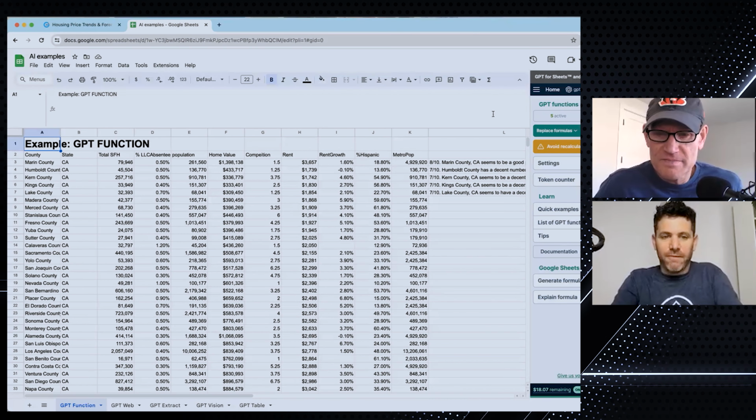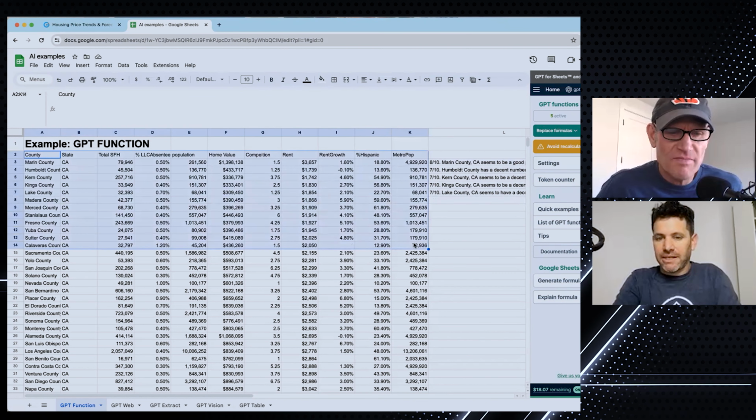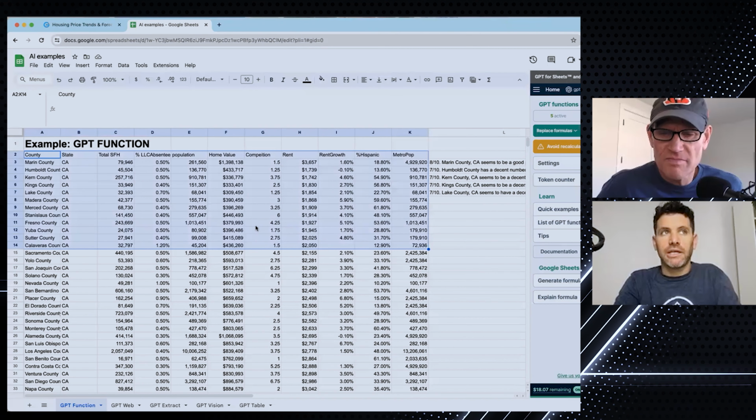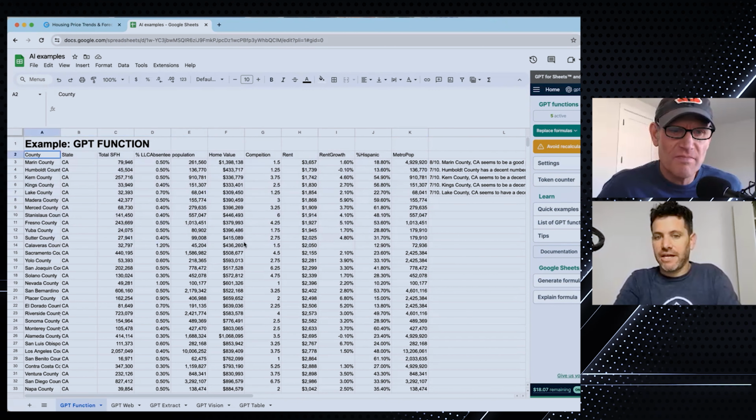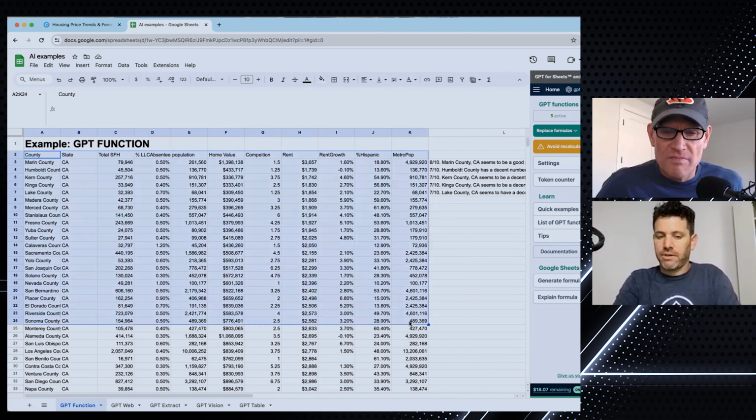So for this example, I loaded in some data. We're going to talk about a couple different things. I know you mentioned that we're going to do some modeling, but before we get there, I thought, let's look at a large set of data, as Excel's often really good with analyzing lots of data. So let's start with that.